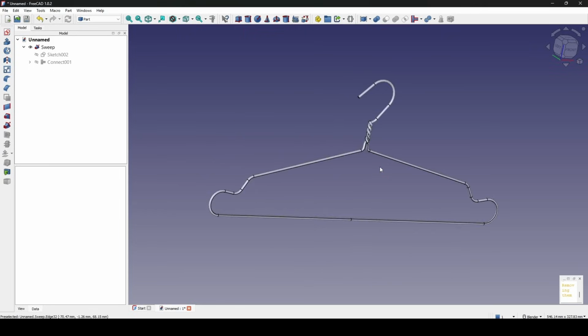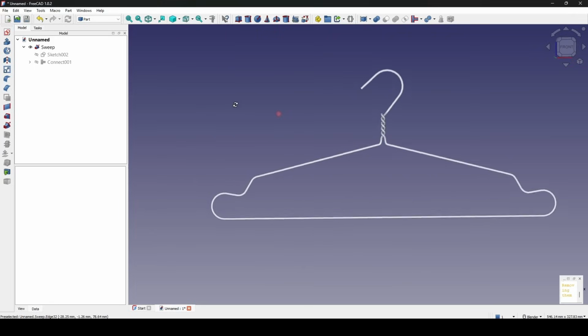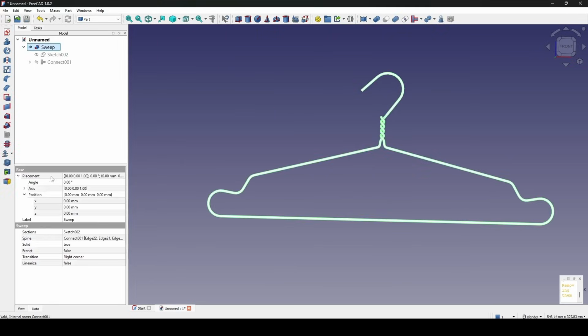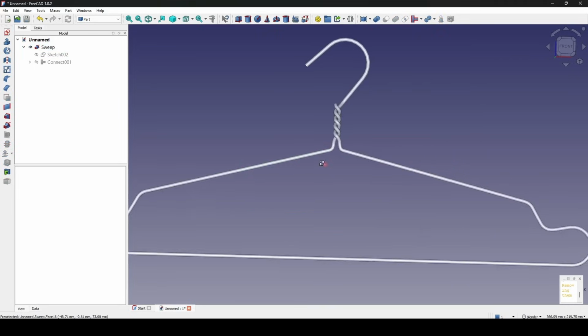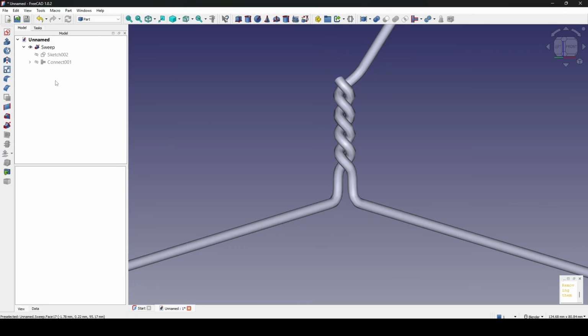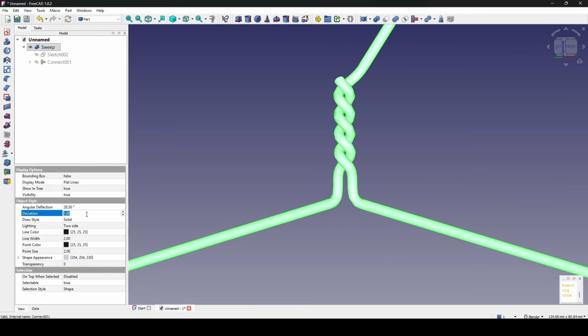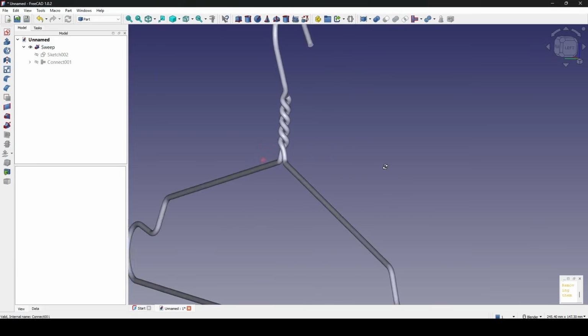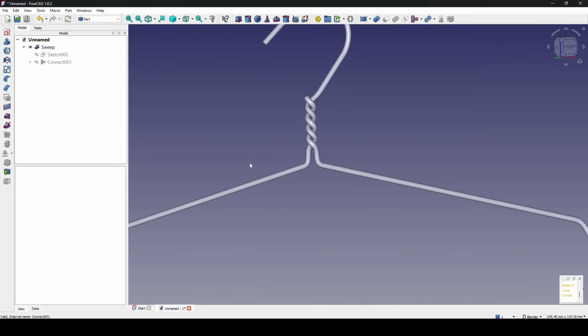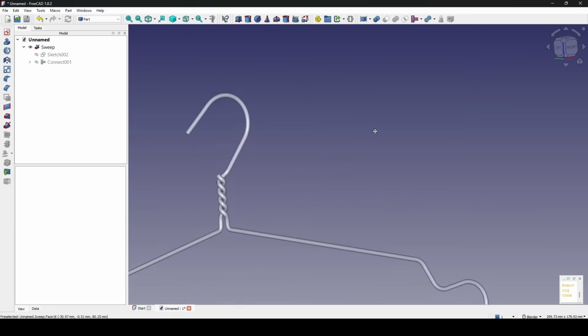Let's show the shed. And let's go to the view, set the deviation. Oops. Set the deviation down to 0.01. I think I should add a little small fillet.